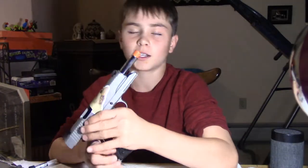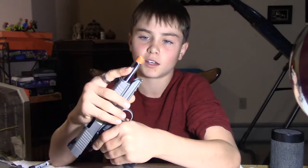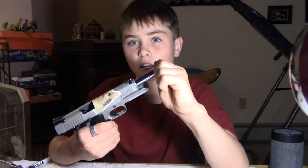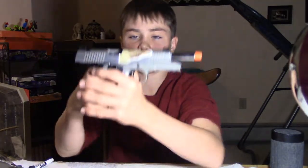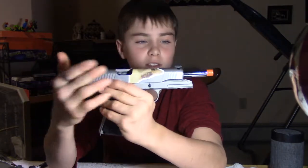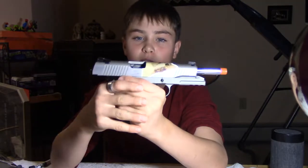The only thing that's different about my gun that you won't be getting is the barrel. I went over that in my last unboxing video when it showed up. This is an extra barrel that I purchased, made for the Elite Force 1911 and it's made by Elite Force. Nothing's different, I would say, but it's not what came stock with the gun.